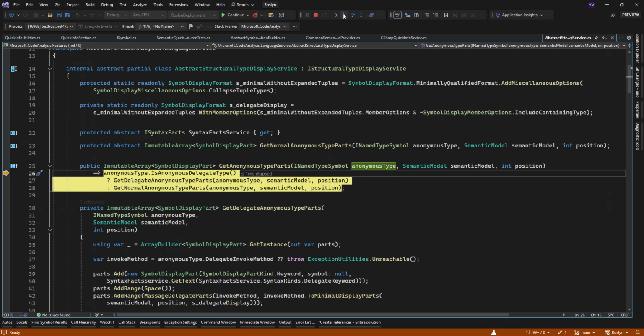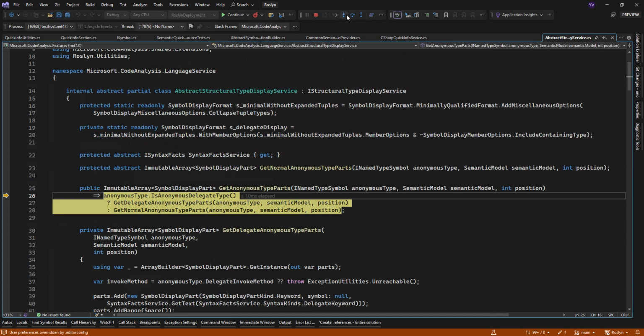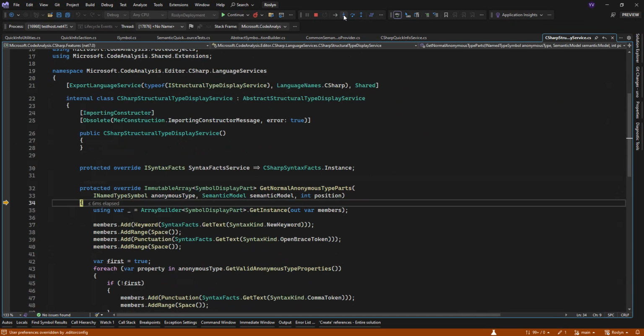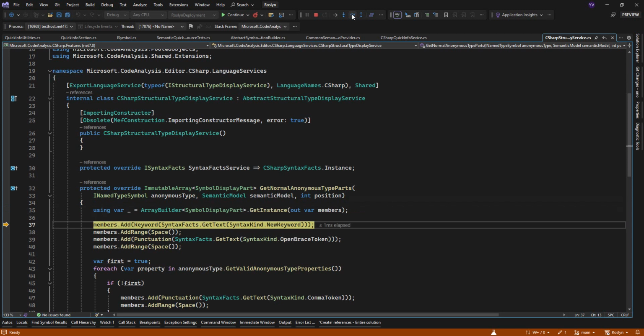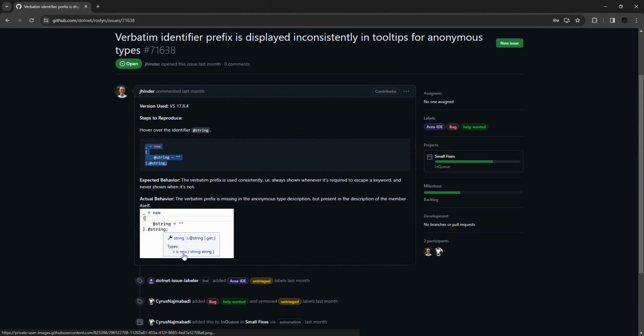So, and we are here speaking of normal anonymous type. So this should be false, and yes. So this is what is constructing this part of the quick info item here.